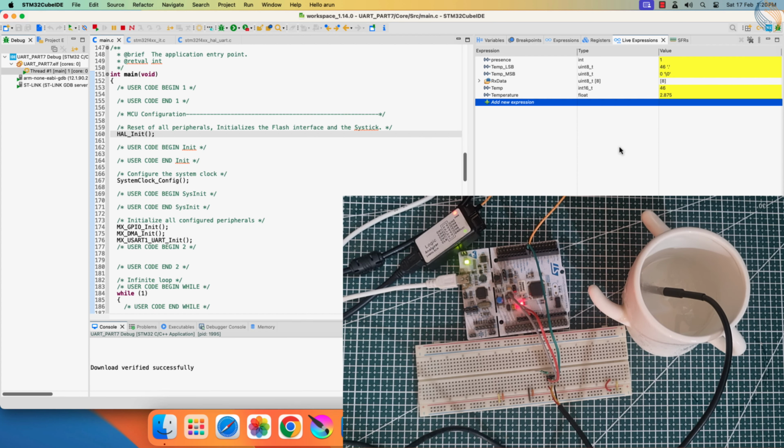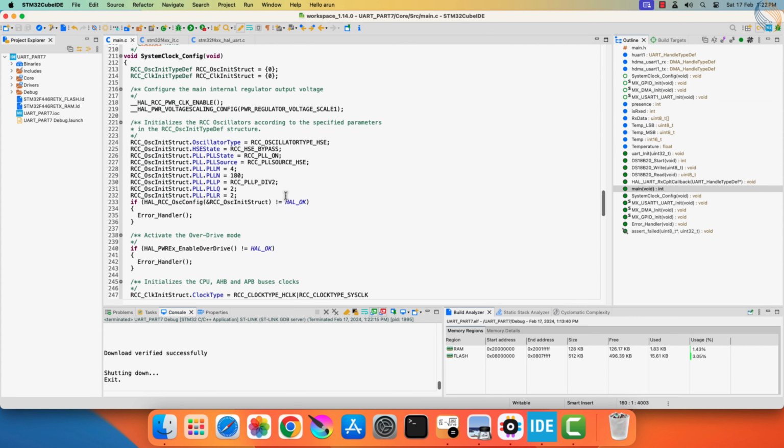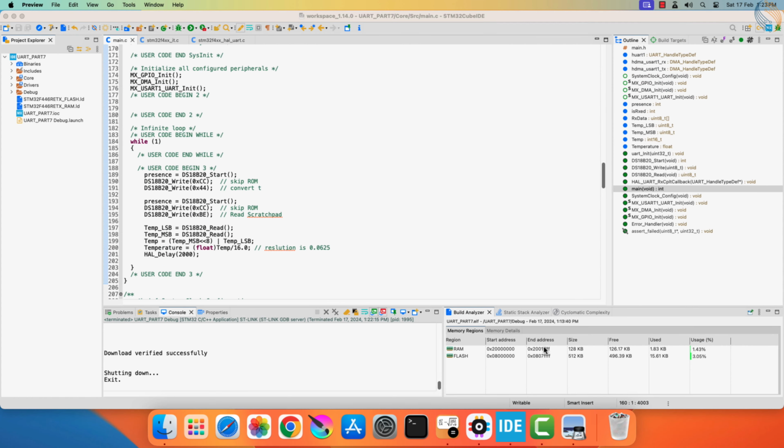I have fast forward this part, but make sure you give at least 2 seconds delay before taking the reading again. The temperature has dropped to about 1 degree Celsius. Now I am holding the sensor in my fist, and you can see the increase in the reading. Everything is working as expected. The sensor responds to the change in temperature pretty well. The one-wire protocol is working fine too.